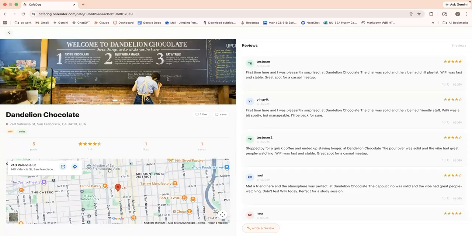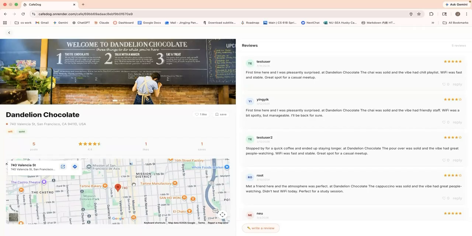And also it will display tags, like Wi-Fi and quiet environments. And besides, users can see the total number of posts, the ratings, the likes, and saves.